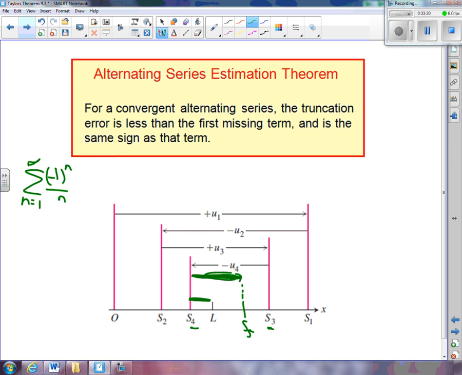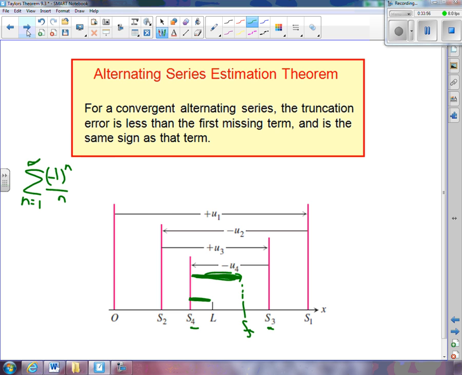all you can say is that it's less than what the term is. That's a bound for your error. It lets you know that your error can't be more than that. It's going to be smaller than that, you just don't know how much smaller. And that's all we're trying to do here. We're not trying to find exactly what our error is. If you could find exactly what your error is, then you know the answer, so it's not even an approximation anymore. We're just trying to find a bound for our error. Our error is not going to be bigger than this, so you know how accurate you are; you can't be more wrong than that.